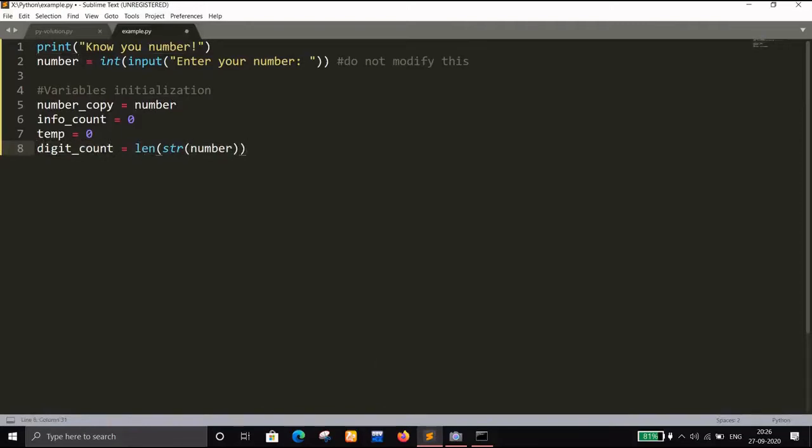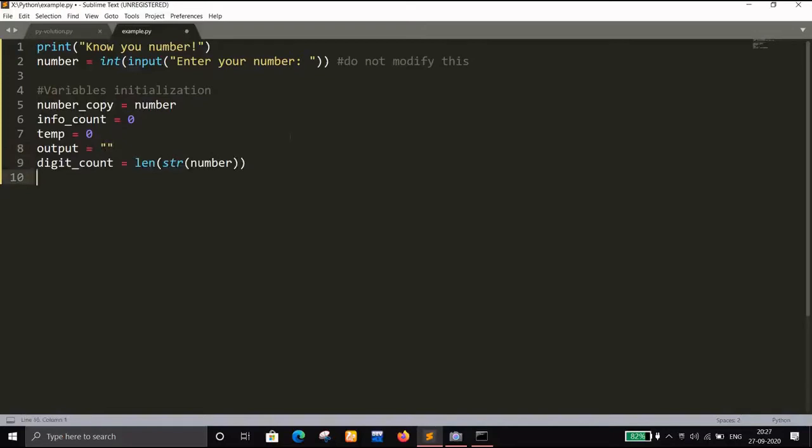We are not modifying the number variable. So now if we go again, so this is the info, right? Okay, we need another variable. For that we need an output variable, or you can simply say str, but I prefer this one. You can do whatever you like.